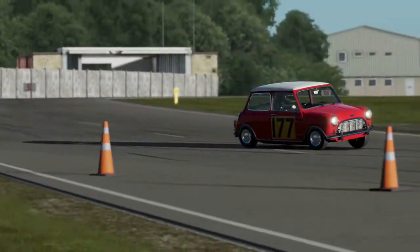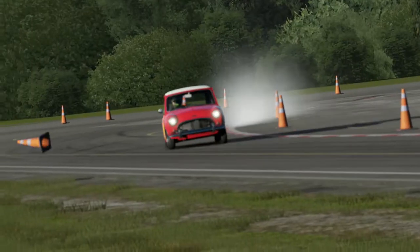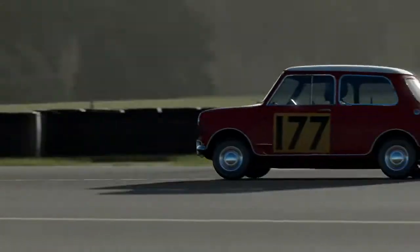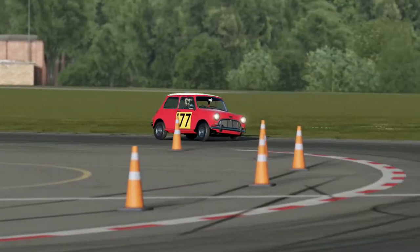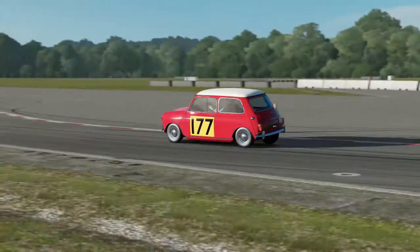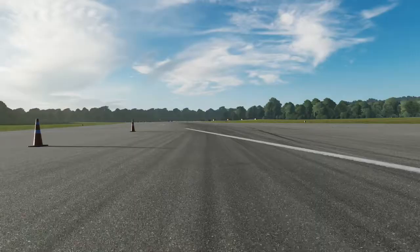Anyways, the Mini Cooper S, of course, was famous for winning the 1965 Monte Carlo rally, but it has also achieved other various rallying achievements. It is quite a popular rally car, even to this day, I believe, in your lower level rallies. People still really like the original Mini, and of course, it's a legend in its own right. Everyone knows the original Mini.